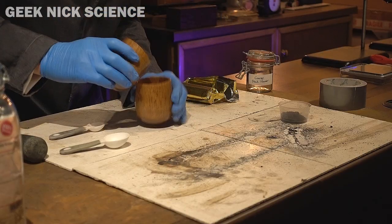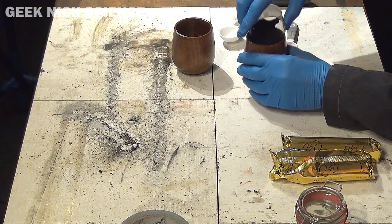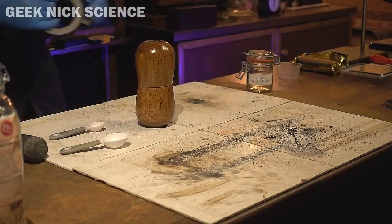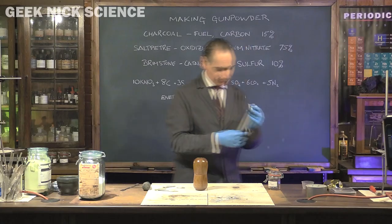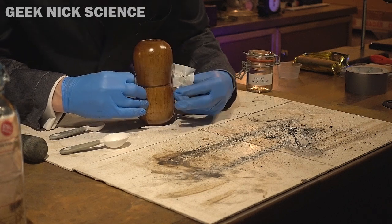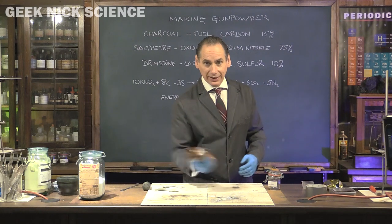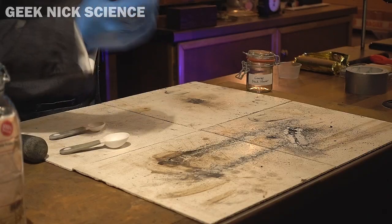So what I'm going to do is pop the sulfur in here. And then the charcoal. And here is what we do. Pop those on. Little bit of gaffer tape. Very careful, don't knock the top off. If it doesn't stick to me too much, we can, that's pretty good. And now we can mix. How about that? It's a maraca. Look, feel that.